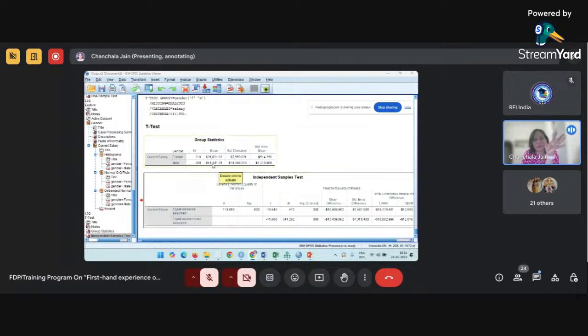It is almost 15,000 rupees difference. I think it is coming here also. You can find after the significant values, we are having one more column for the mean difference, which is coming as minus 15,409, because we are comparing from female to male. First group was the female, second group was the male. So 26,031 minus 41,441 is giving you minus 15,409, right? Which is indicating that females are having lower mean salaries compared to males. And this is why we have gone for this, because we are rejecting the null hypothesis of the t-test.